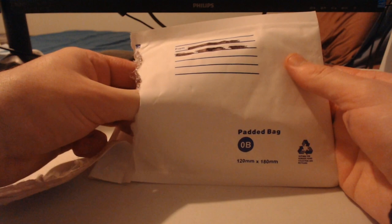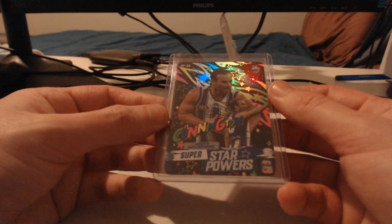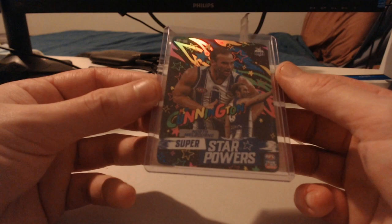You guys already know what it is, although I have not seen it yet. I am so keen to see what it looks like and I'm hoping that it's as good as it's been advertised. I think I've got a bit of the sticky tape on me but let's have a look at the card - please be good. Oh it looks really good! Yes sir, got ourselves a beautiful Neon Star Powers Ben Cunnington! Wow, I love it!